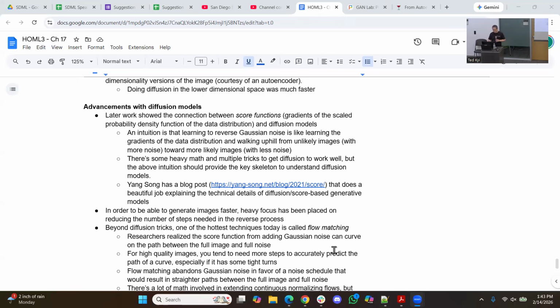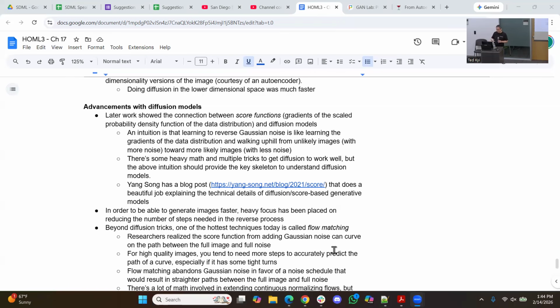Okay. So if you want to know the latest in image generation, what we have now are these flow matching models. The thing that people realized is diffusion is a thing in physics that people understood. Brownian motion: you put a drop of colored dye in clear water and you can watch the color disperse. It gives us a process that we can model where you go from some well-defined known distribution to this full Gaussian noise distribution. But it turns out that's not the only way you can get from your data distribution to a known distribution. Gaussian noise is one way, but it's not the only way.